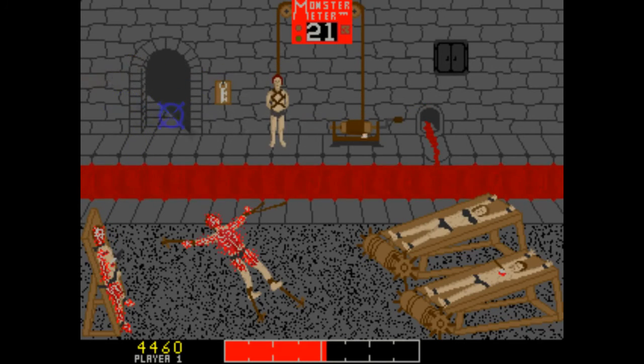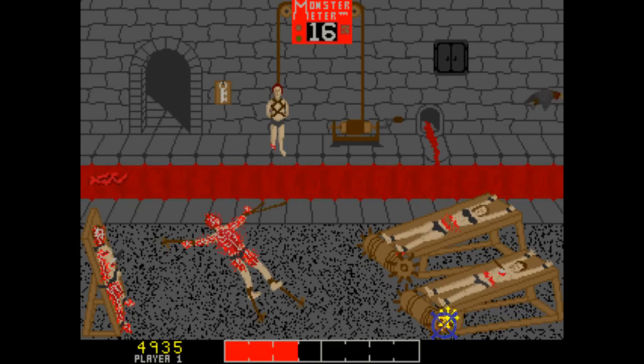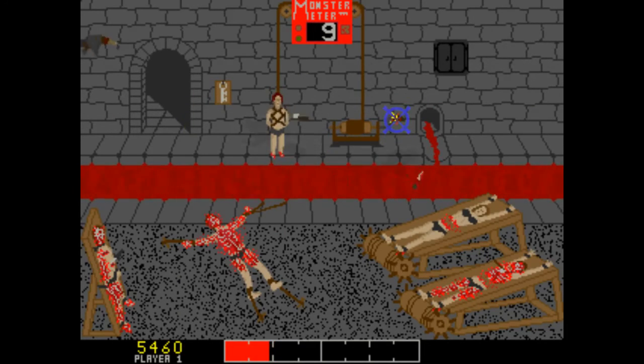Right, let's just try and summarise what exactly is going on here. There's people tied to tables. There's a bloke that leans out of a stairway chucking knives at people. There's a river of blood with random body parts floating past. And all sorts of nasty stuff. But that said, it's still at number 5 in our games to check out this Halloween.